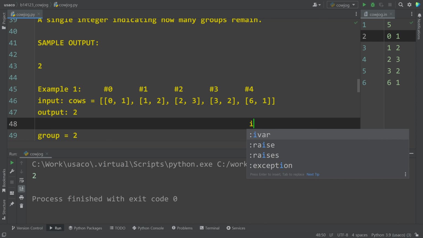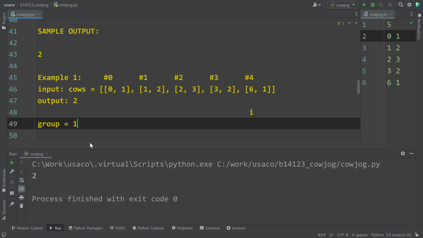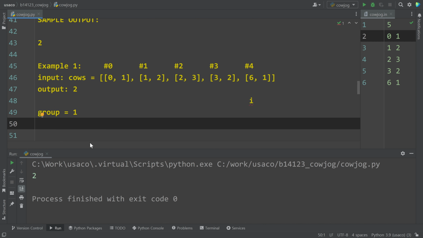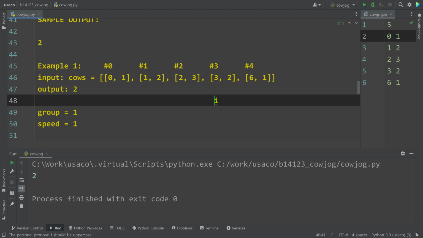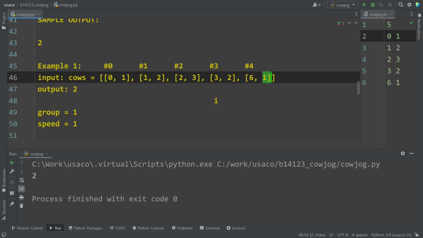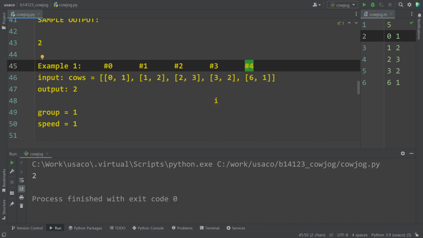And then in this case, this one must be a group because this is last, right? And then we can save the speed. Speed is currently 1 because this is speed 1, right? And then we're gonna check, is there any cow equal or smaller than the last one? Otherwise, it will be observed by the last cow.